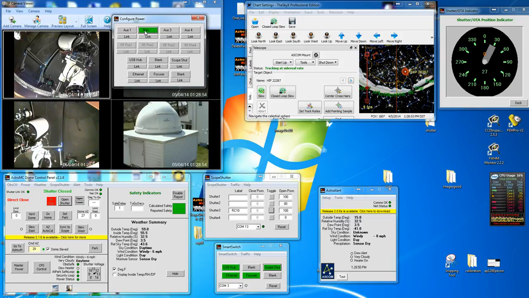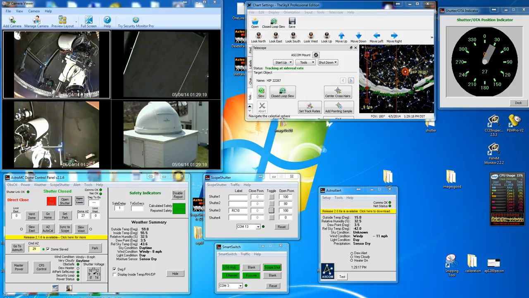All this is geared towards remote astronomy, whether it's, in my case, in my backyard because I'm lazy and I don't like going outside when it's cold, or whether it's 1,000 miles away on a mountain somewhere. The remote capabilities are really pretty much unmatched out there at this price point. Really, the value of this software and hardware is unmatched out there.